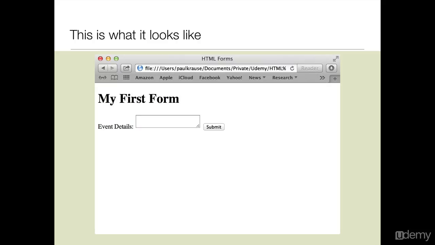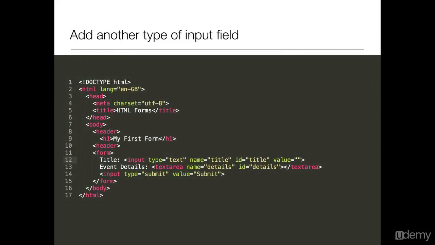So we've started off with an absolute minimum of information in there. Let's just add a different type of input field. As I said earlier on, there's a lot of information we could cover in forms. There are a number of different types of input fields. I'll just show you one more for this lecture, and in this particular case we've put a field which is just a plain text input type. This is the one to use if you want relatively small amounts of text, in this particular case just a title.